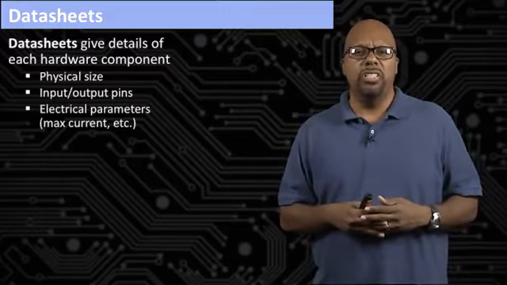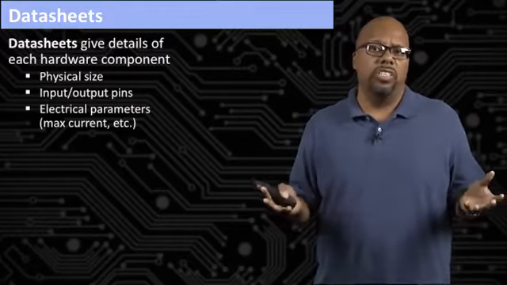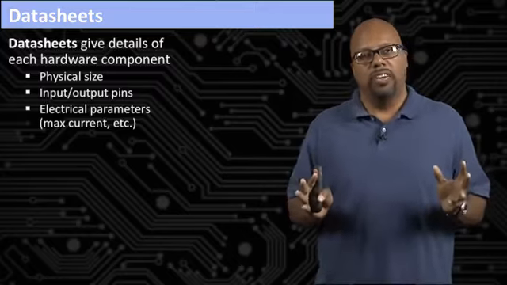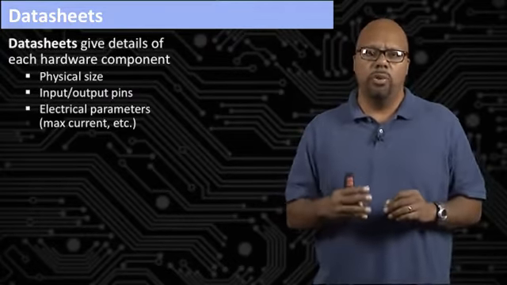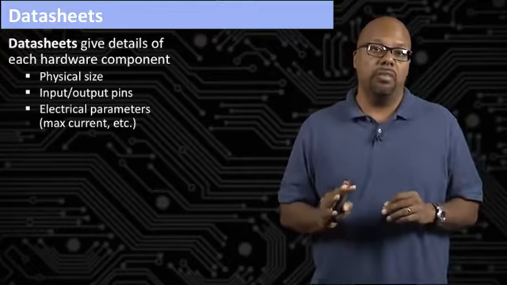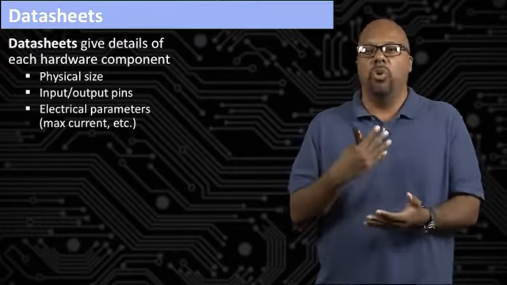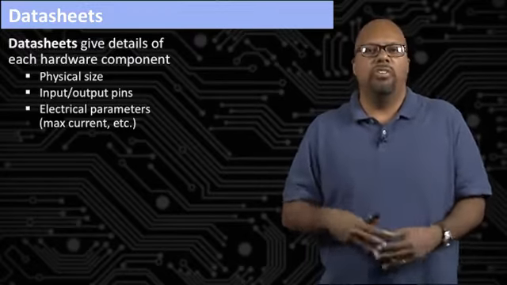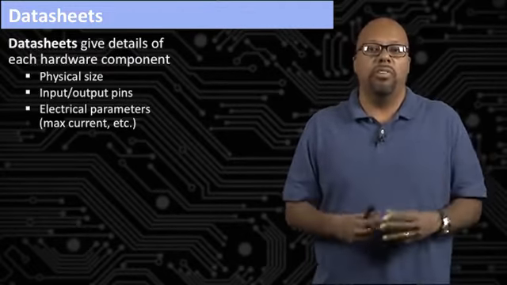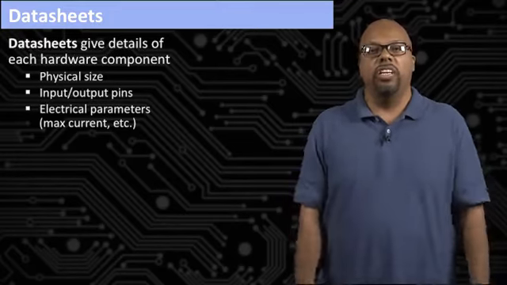The simplest components, maybe you don't have a data sheet. For instance, a resistor. Actually, even resistors, you can probably find data sheets. But a resistor is so simple, you don't need a data sheet for that, okay? They have very few parameters. But any kind of complicated component will have a data sheet that tells you all kinds of information about it. The size, the shape, the inputs, the outputs, the voltage, all the electrical parameters, things like this, all the data that you need in order to use it.